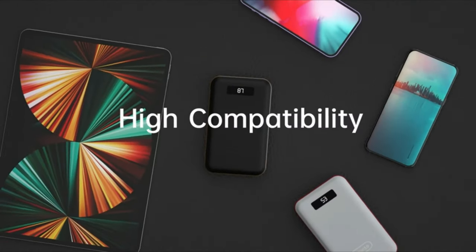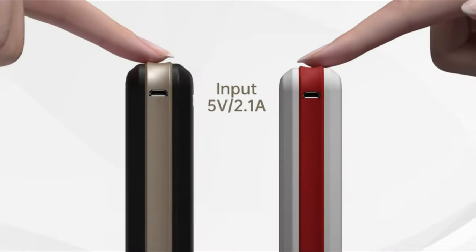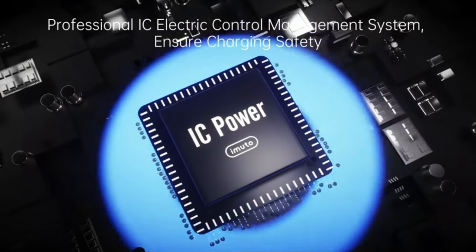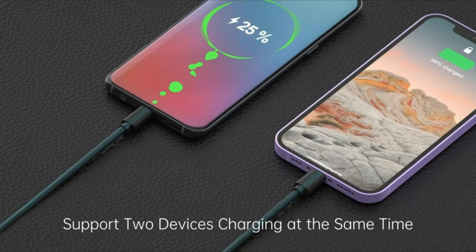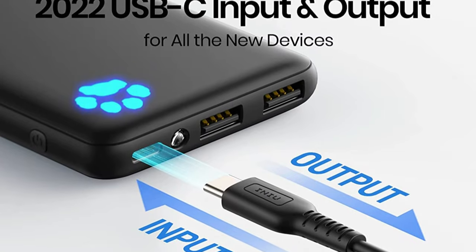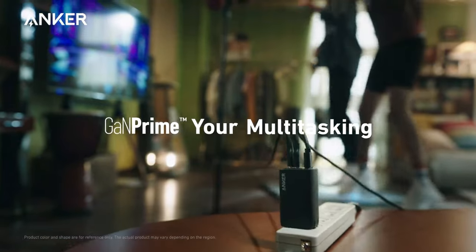Another important factor is compatibility — you need to make sure the power bank will actually work with the devices you want to charge. Also, think about connectivity. If you're likely to need to charge several devices at the same time, you'll want to check how many charging points the power bank has. Many power banks come with two or three ports, but some offer up to six. It's worth checking what sort of ports are on offer — USB-A ports will do the job, but not very quickly. If you can find a power bank with a USB-C PD port, then you'll find your devices charged nice and quickly. If you're looking for the best phone power bank, you won't need to worry too much about multiple ports.